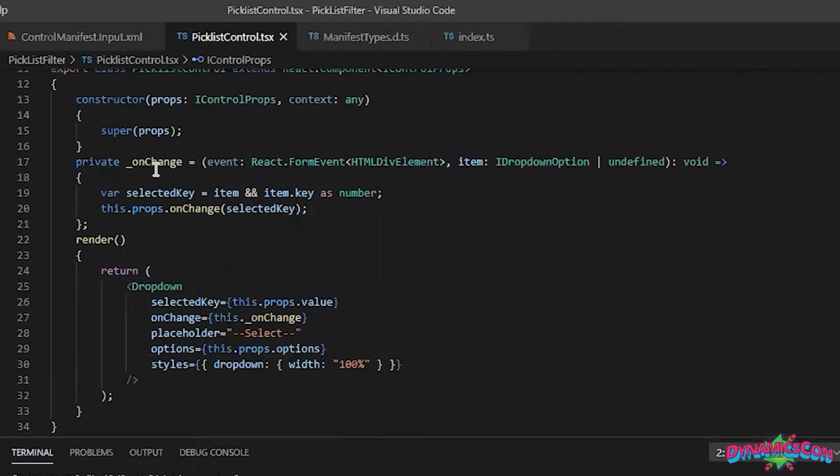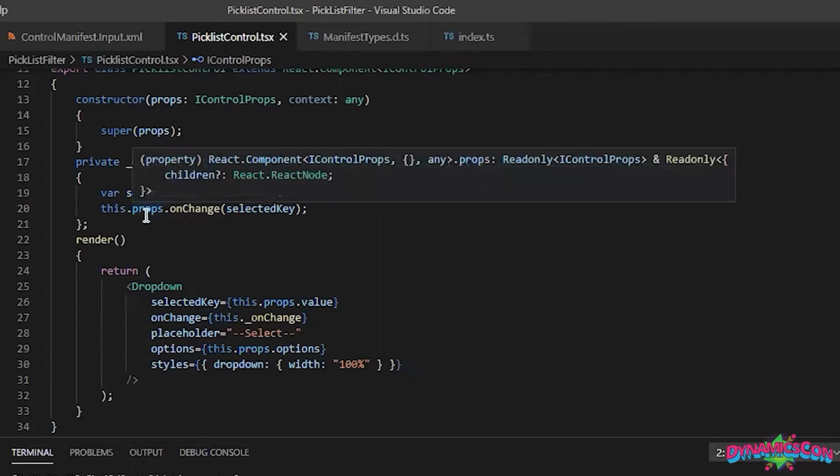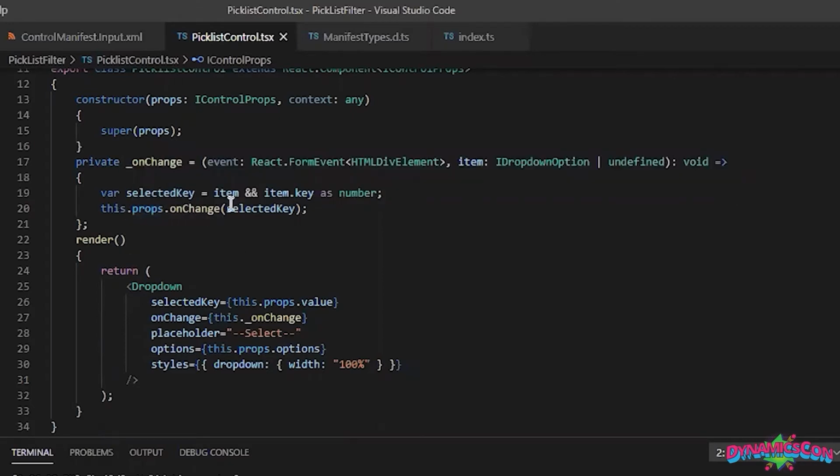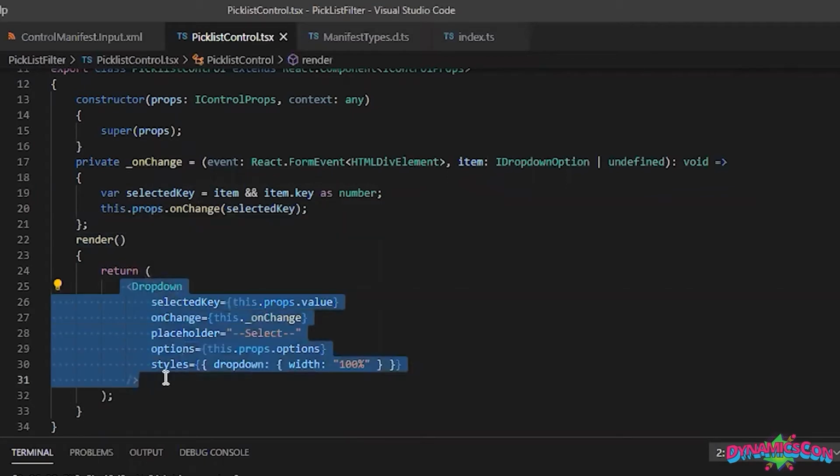What it does is handle the onChange of the drop-down; it just changes based on the selected value, and this will render as this particular HTML control.